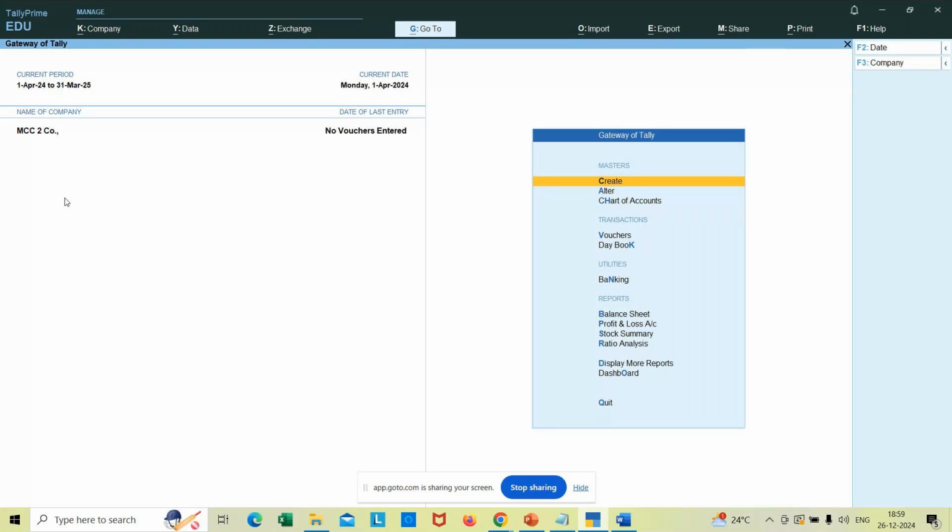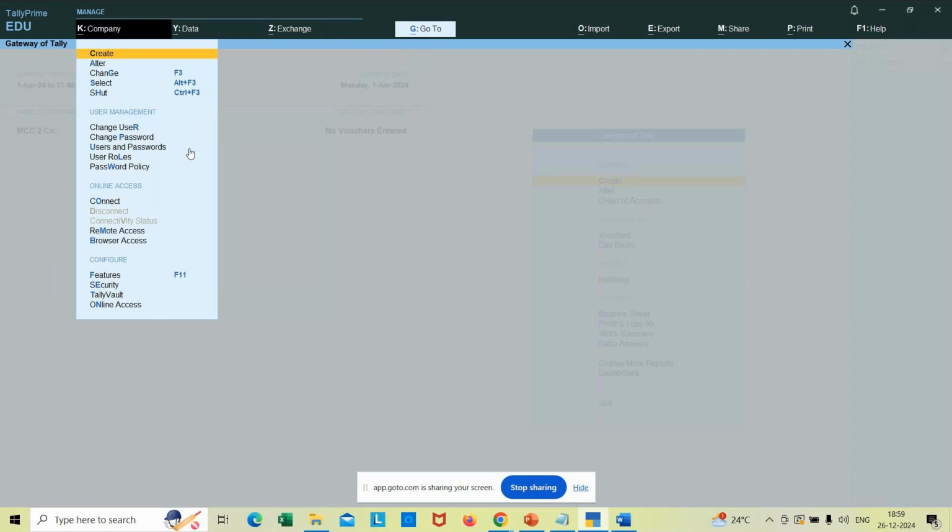Okay, now see, this is our main company. It is showing everything, balance sheet, P&L account, everything. Now if I change the user, to change the user, again we should go to company. The first option we have here is change user.